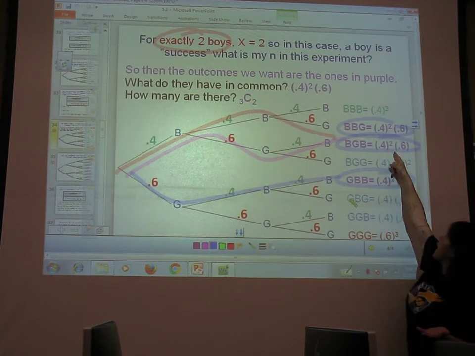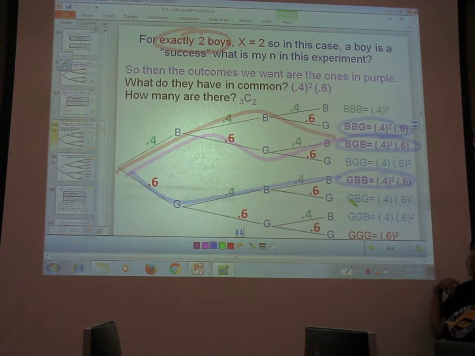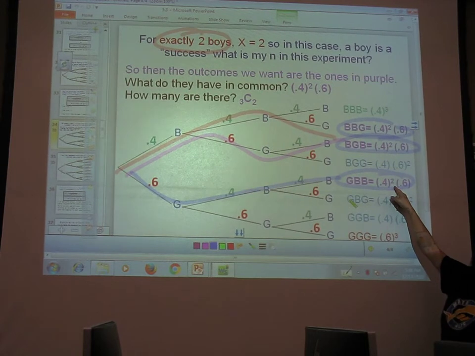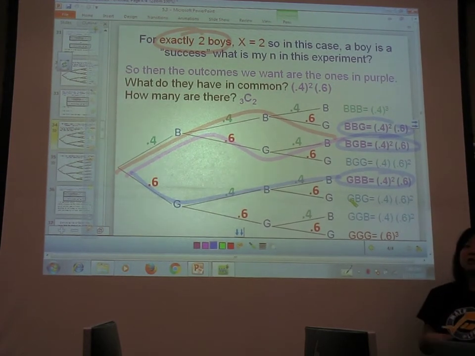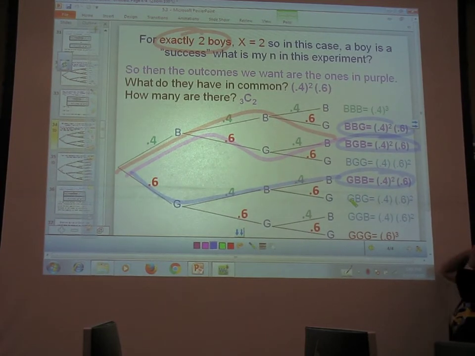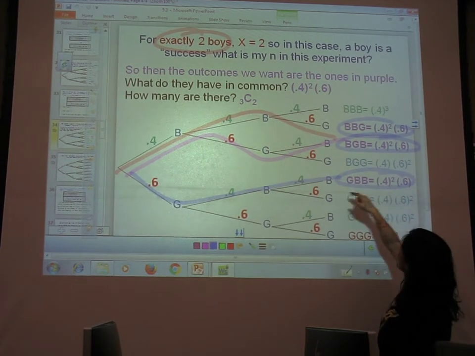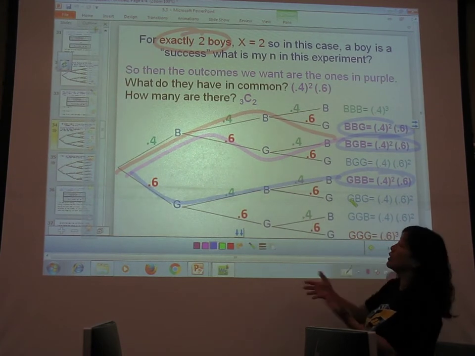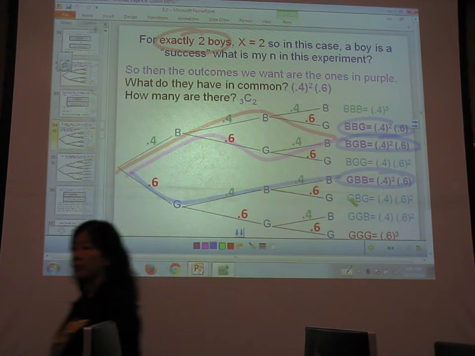This is the same as that, this is the same as that. I can either calculate each of these and add them, but since they're the same, I can just calculate one of them and multiply by 3, because instead of adding 2 plus 2 plus 2, I can just take 2 times 3. Everybody understand that idea? Because it's the same thing. So that's where this comes from: how many ways are there of having 3 items and picking 2 of them to be boys? 3 choose 2, which is 3.